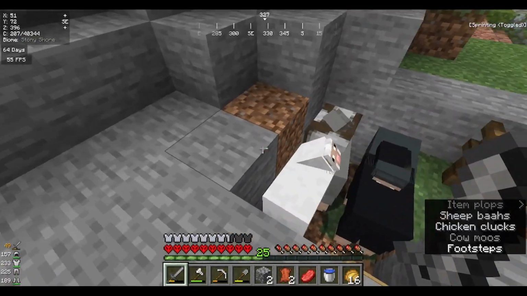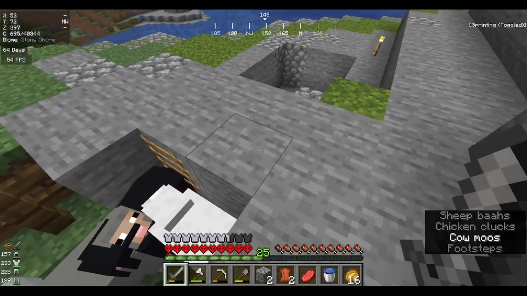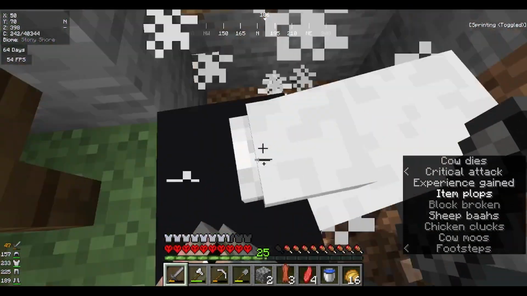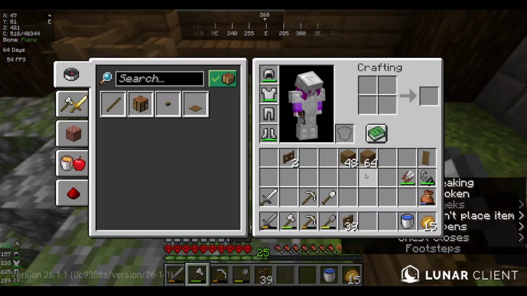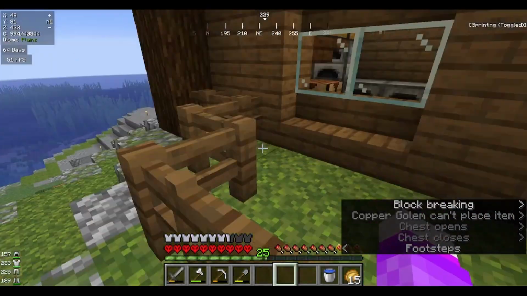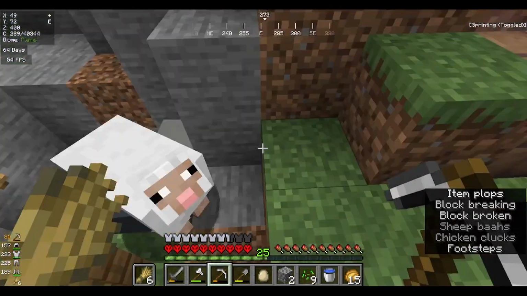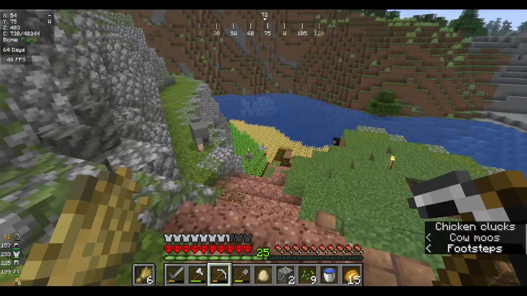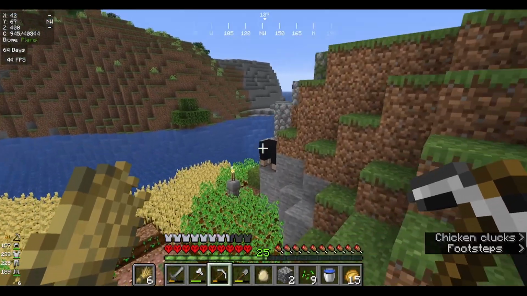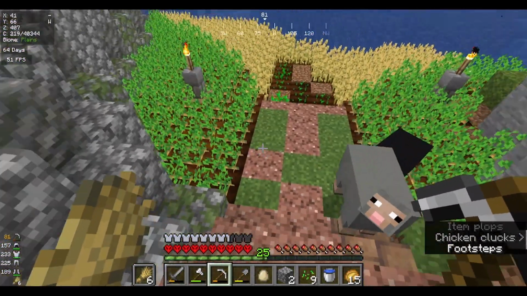Whoa. Oh my gosh, why are you in there? Why? Why? I don't even have sweeping edge on this. I have no enchantments. Hello. Thank you. I think the chickens can go in there. That way you can throw their eggs against the wall. Why are you... I'm sorry, what? Hello? How and why? My crops! My potatoes! Oh, my potatoes are going through the walls.